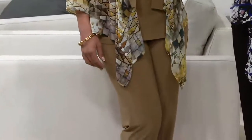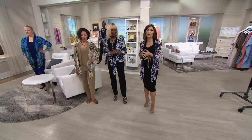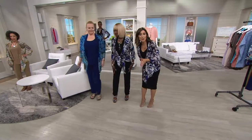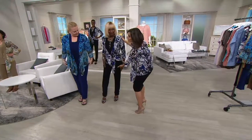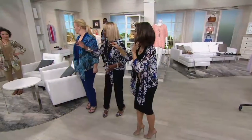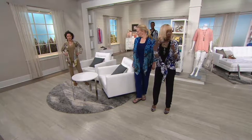Not surprised — this is well-loved this evening. Grab a computer, a phone, or our app. You are getting the jacket, you are getting the tank, you are getting the pant — all at a feature price on a $17 easy-pay plan. Your choice of regular or petite pant, but it's going quickly. Black multi is already last call. The navy is going quickly. And ladies, the safari taupe — that is the neutral color of the year. That color looks fabulous with the navy pants, the black set, anything.